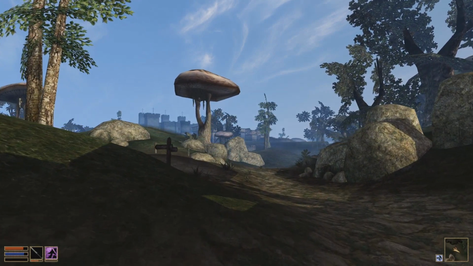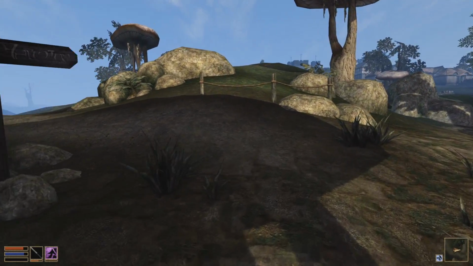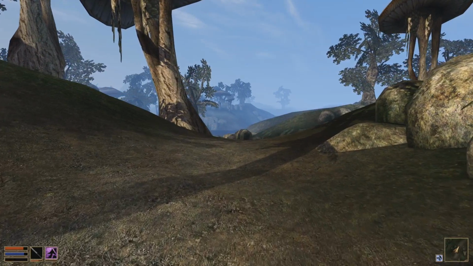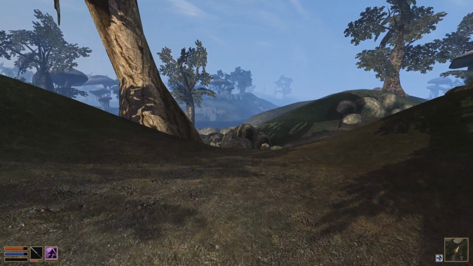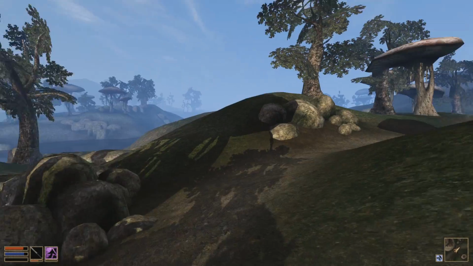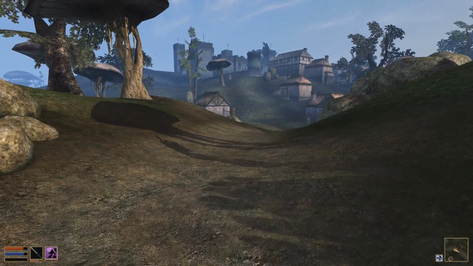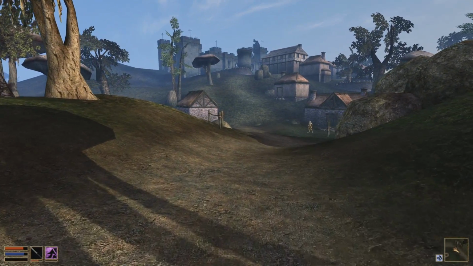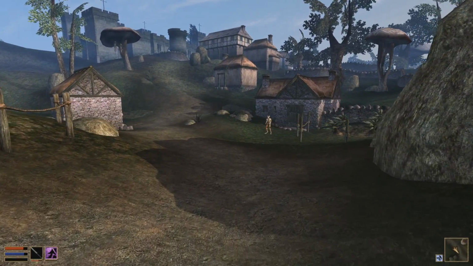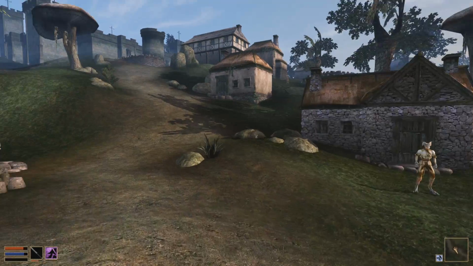And yeah, here's that turnoff that I saw on the way up to Balmora. Pelagiad is indeed this way, though this is the back road, not the front road. And here we are, back in Pelagiad. Can't say I've missed this little backwater, but it will be nice to see the place again.